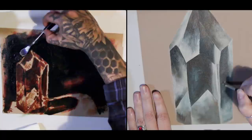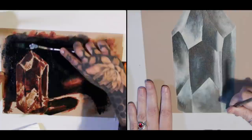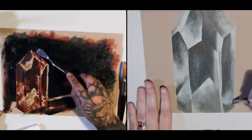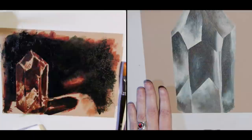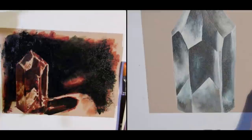Yeah, exactly. I think that a lot of people feel like, because I get asked a lot, how do I make it look more realistic? And I think that realism, although it takes an incredible amount of skill to do realism, the goal of realism is assumed. People assume that that is the goal. If you're going to paint, your goal is to be a realistic artist, to paint real. And I think that takes away so much fun in expression. Not that you can't be expressive and be realistic, but if your focus, especially when starting out, is on realism, then I think you handicap yourself. I don't know, that's the way it seems to me.